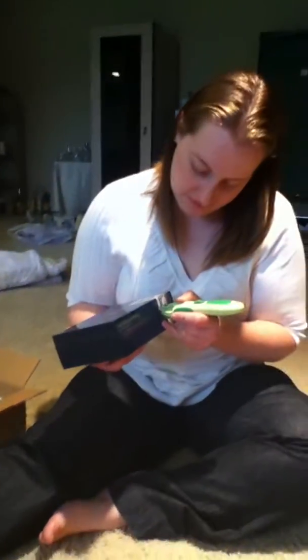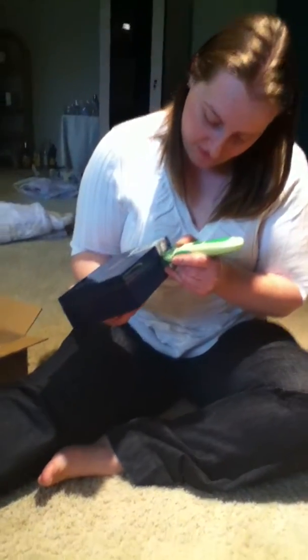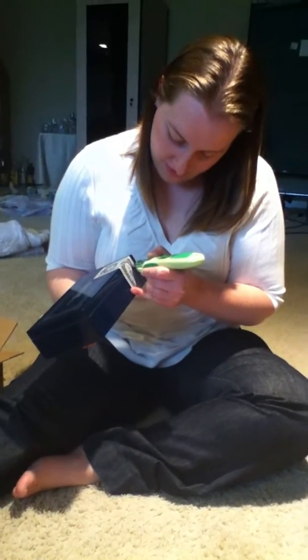We are reviewing Panini Dominion Hockey. We've waited like a year for this, but there's my wife not even waiting for the intro. She's cutting the seal, you know, with a special implementation tool.